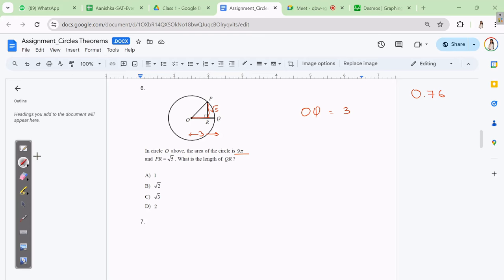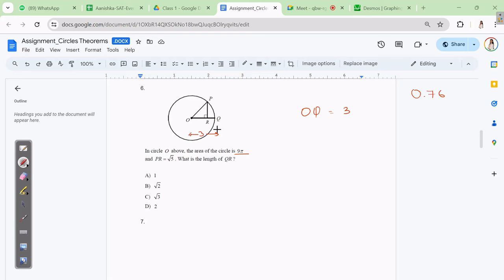But unless it's given in the question, like if they had mentioned that PR and OR are congruent, or we can prove it mathematically, we will not assume anything in a geometry question just by looking. If things look congruent, we will never assume they are congruent unless we can prove it or it's mentioned in the question. It could be isosceles, but right now we cannot say for sure that it's an isosceles triangle.